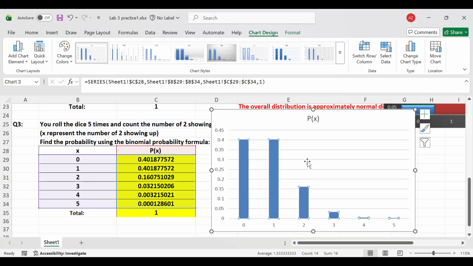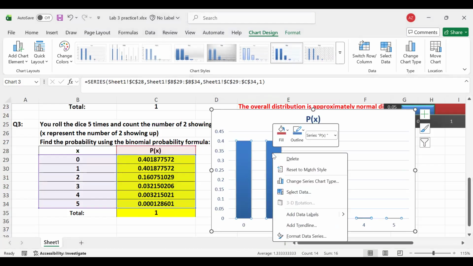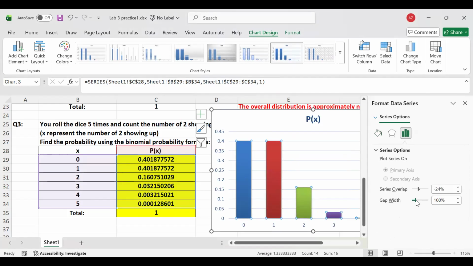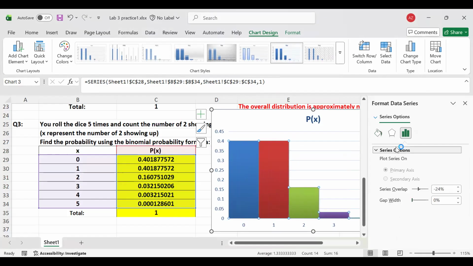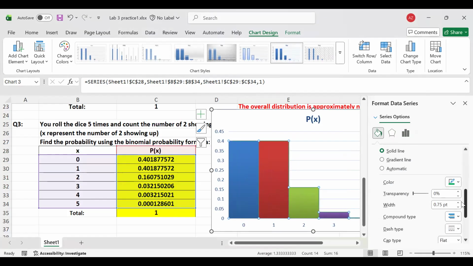And first of all, let's do some modification. Here I pick another design, right? And again, click on this rectangle box, right click on it, and then format data series. Here, vary colors by point as well. And also reducing the gap width to 0%. Okay. And also for the borders, separate borders. 100% transparency.